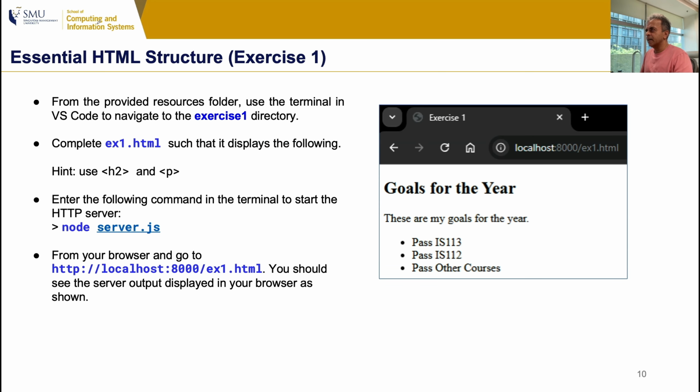Then there is an exercise that you can do to combine a couple of those things. In lab tests for questions related to HTML, we will specify what kind of tag you need to use. If those tags are specified, then you have to use those. If the tags are not specified, then you can just look at the screenshot and make a guess. So this you shall do on your own.